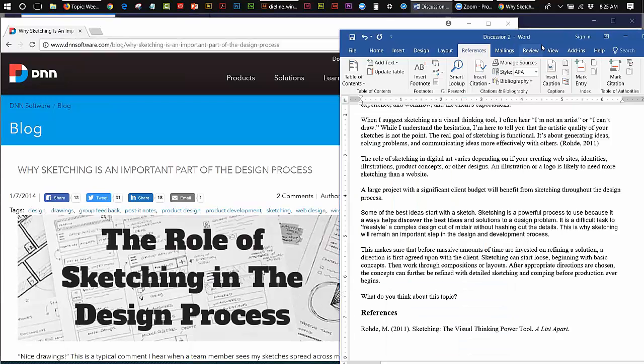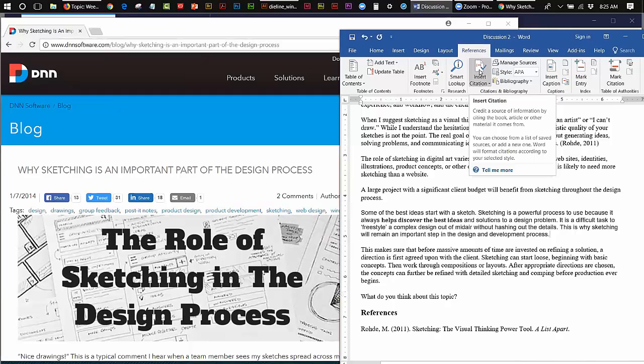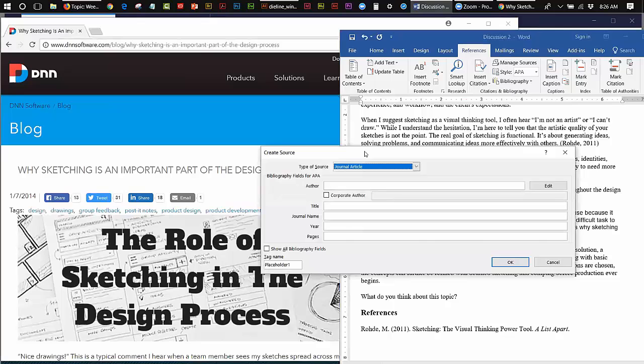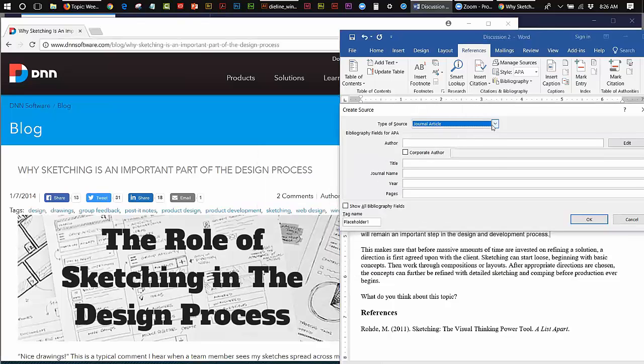and then I'm going to go into Word again, all right, and I'm in the reference panel, and I'm going to insert a citation, and it's going to be a new source. Now, it's a new source in my case because I've already cited somebody, and I have a reference right down here, okay? So I'm just going to add a new source, and I get my panel that'll come up, and what this is basically it's an article.